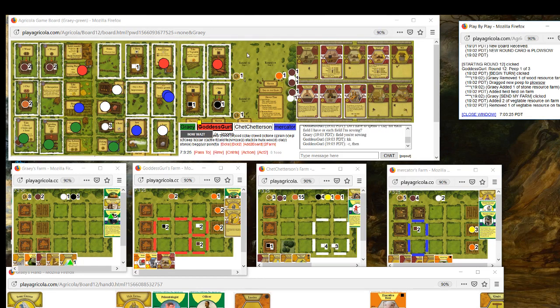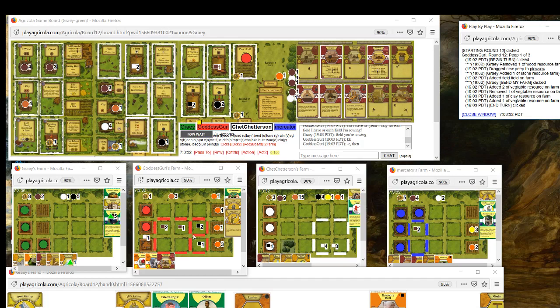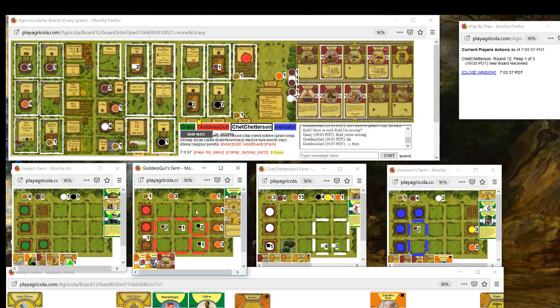Looks like Plowso flipped for Goddess Girl, so she'll be sowing another veggie. Chet did end up taking the six clay because it floated forever, so fine for us. We will need a clay grab at some point. If Mercator gets greedy and tries to float the clay forever, I'll pick it up, but I'm not going to take it super aggressively.